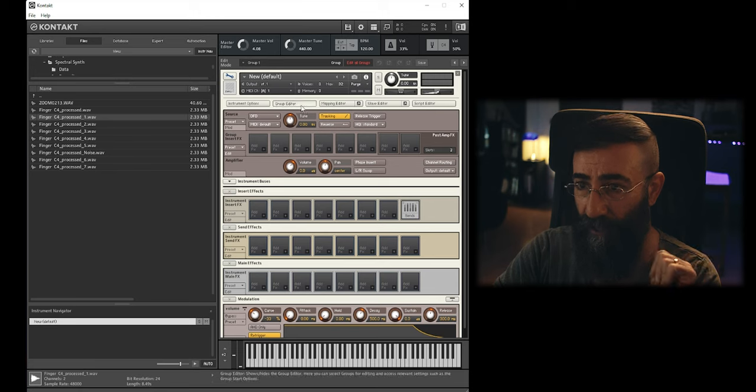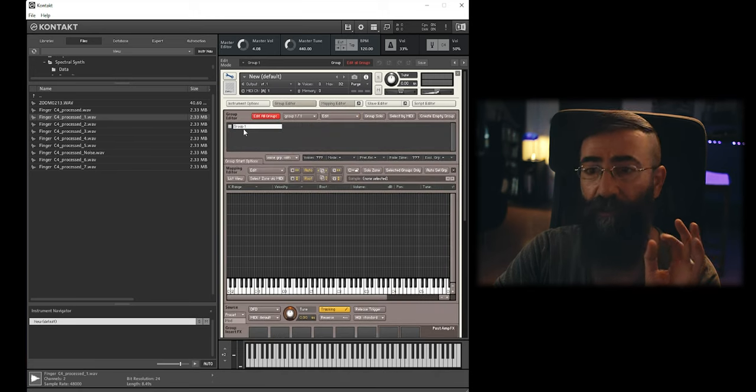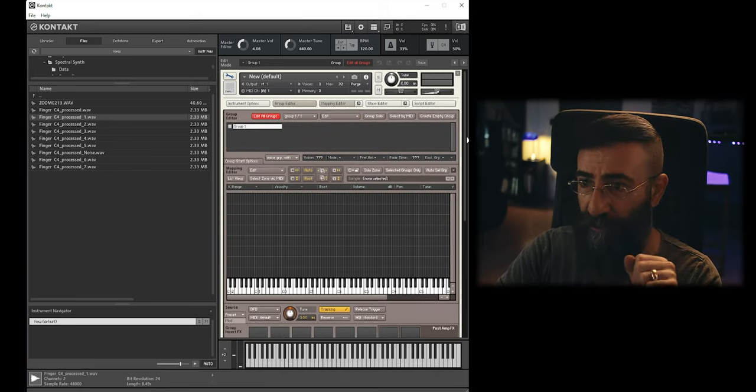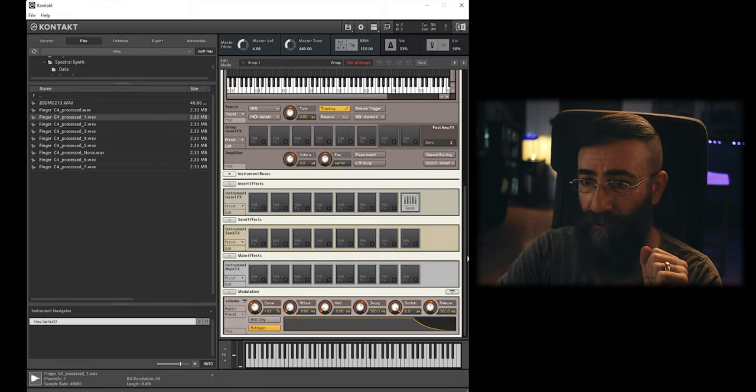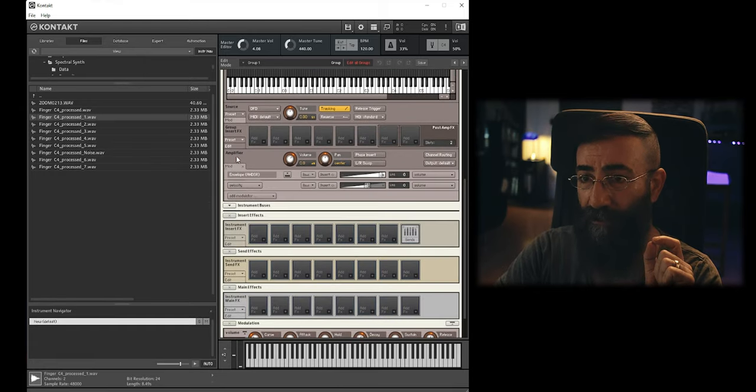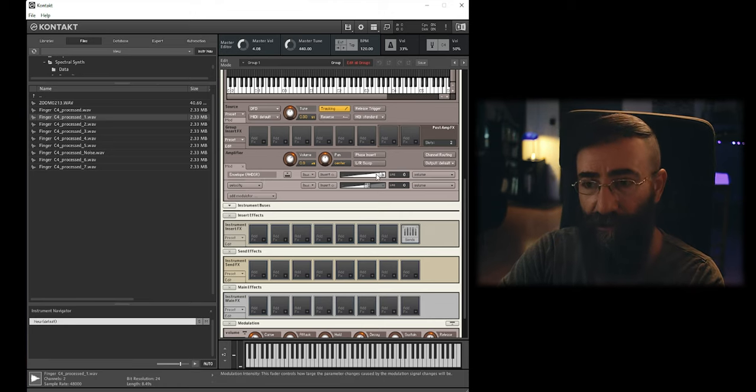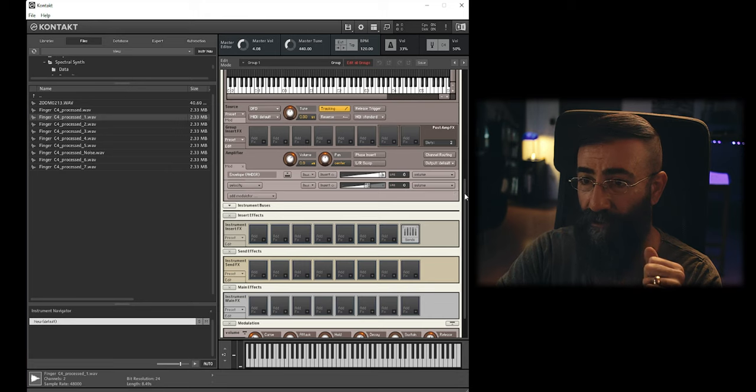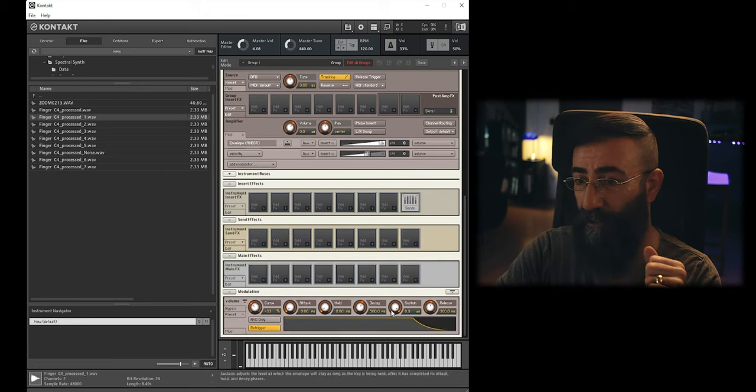Now I'm going to activate my group editor and my mapping editor. And we already have one group. The first thing I'm going to do is make sure that this group has a modulator assigned to the amplifier, an ADSR control. And indeed, when you create a new instrument, the first group by default has an envelope assigned to the volume. Here is our ADSR.